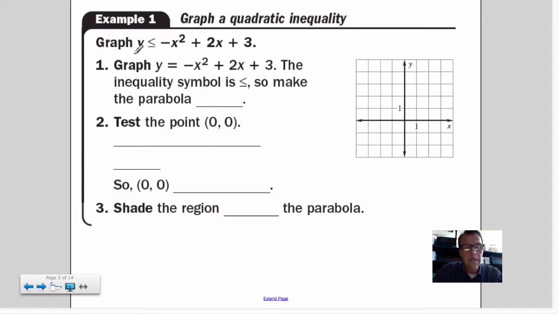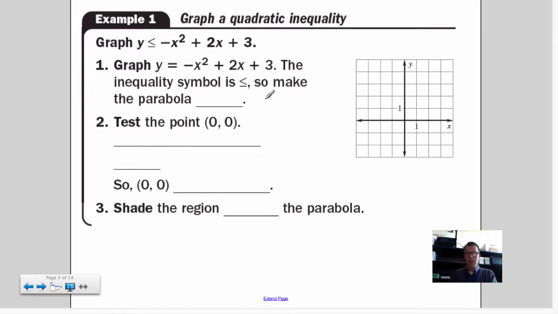So here is what we need to do. We need to graph this inequality. So it's y less than or equal to, and notice right away our boundary line should be a solid line, not a dash, because of this equal to. This is a quadratic in standard form. Looks like a is negative, so it should be a parabola opening down. The magnitude of a is 1, so it should be that standard shape. It's neither skinnier nor wider.